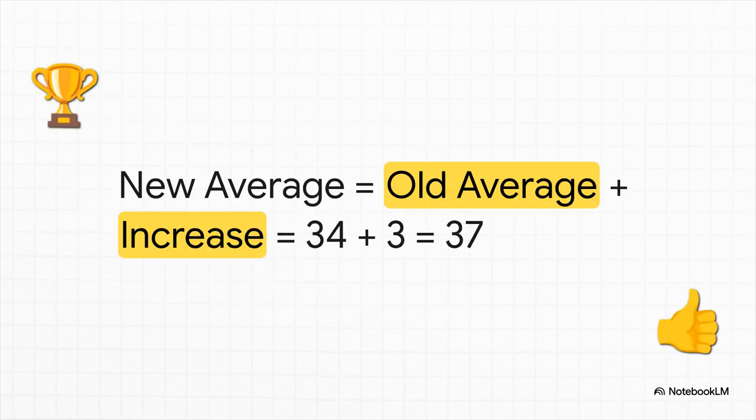And now, the final step is the easiest part. We know his old average was 34. The problem tells us it increased by 3, so his new average, after all 17 innings, is simply 37. Done! We just solved a really complex-looking problem with pure logic and some very simple arithmetic.